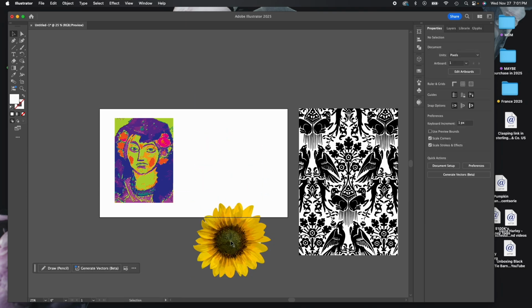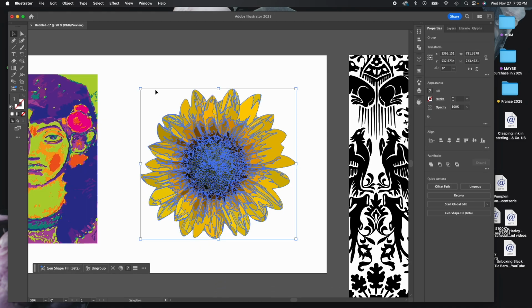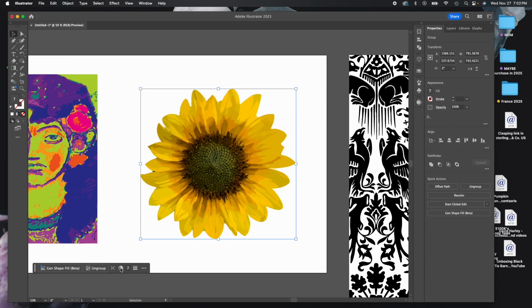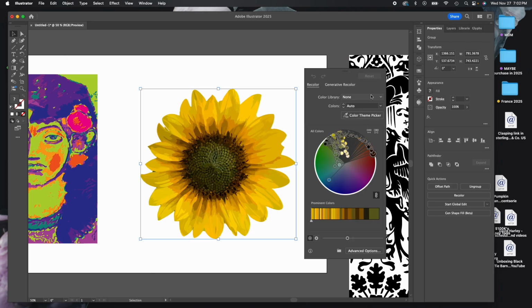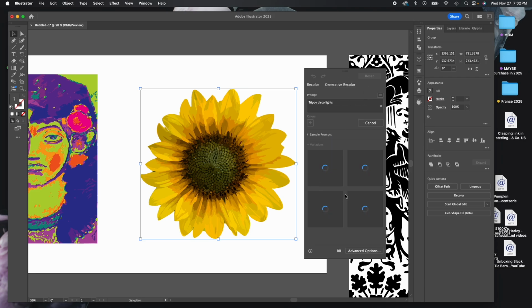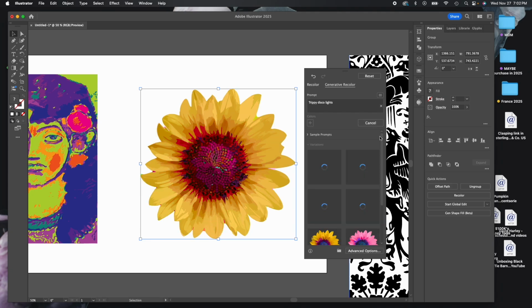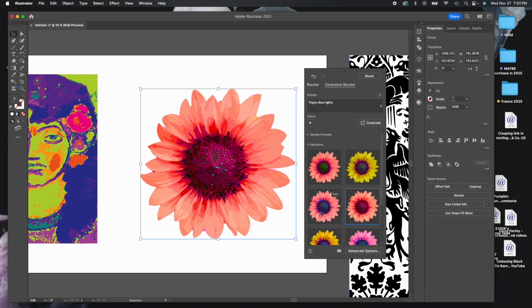So if I wanted to use this for pattern making, I could use it for pattern making, anything that I wanted to do, and I can recolor it exactly the same way and go to here. I can say, let's recolor this and let's use generative to do this one. Let's do trippy disco. It's going to do several different varieties. And I could pick one. I don't like any of these. I could click generate again. It's going to recolor these again. And I could do a whole pattern of just weird trippy flowers.